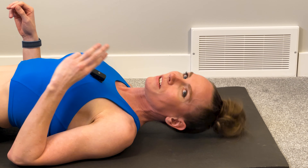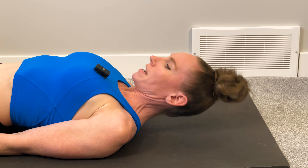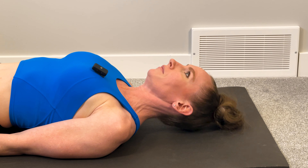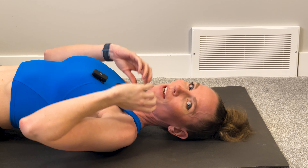Now those three neck exercises — the goal is to do a rest in between each set of five at first. Eventually you're going to build yourself up to do all three in one sequence together: yes for five, no for five while keeping that head elevated, and then maybe for five. Trust me, it is a lot on the neck especially when you first start. So starting with five reps is the way to go, then work yourself up to ten or twelve. It'll help strengthen those neck muscles and give you a bulletproof neck.